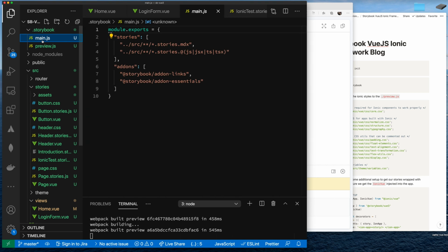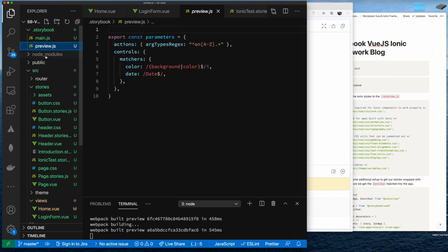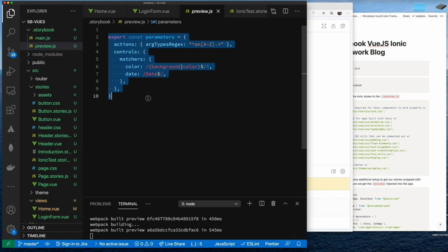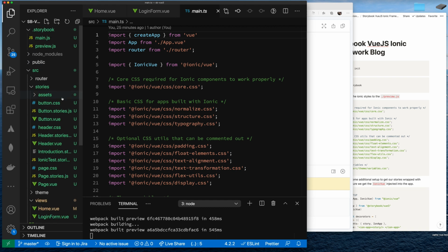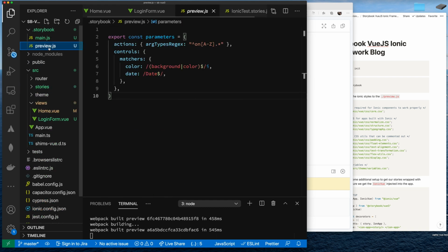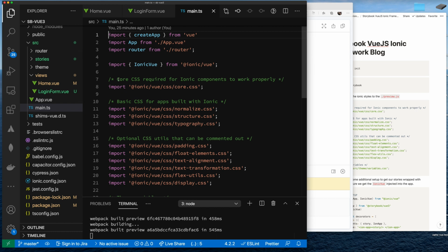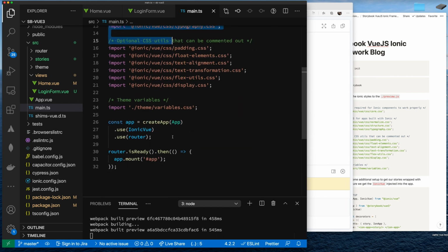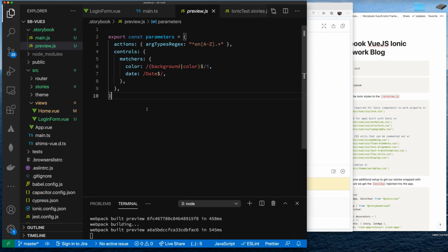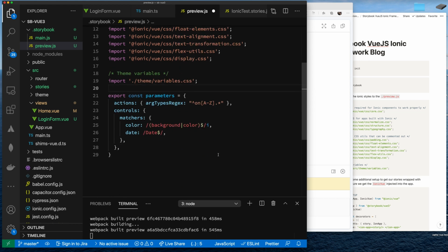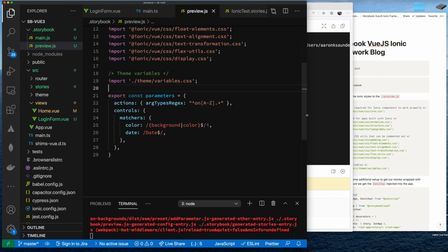When Storybook launches, this is the main JS it launches, and then also this preview is where you can set up some things that will wrap each one of the stories that are deployed. If you take a look at how Ionic starts up, you can see we got all these styles. We can move all the styles over into our preview JS. Let's go back to our main TS, and we're going to take all of these styles and copy them over. So that's how we're going to start. You want to drop them here in preview. We'll come down here to preview, we'll just put them at the top because that's what I like to do. And so now let's see what we get.